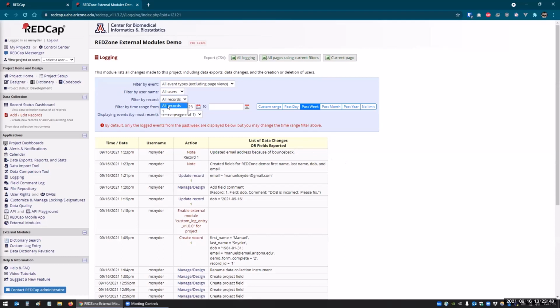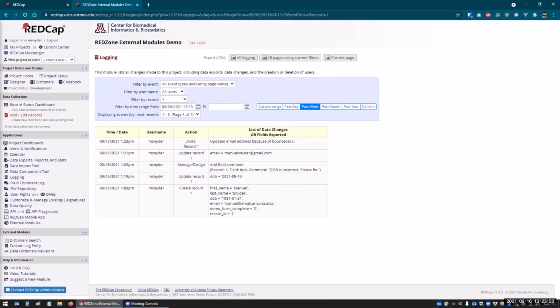And as far as I know, if I select record 1, those values stay there. So if I just want to see everything that's changed for record 1, these all pop up. These custom notes pop up as well. And this is really nice where if you have some data entry error, or if somebody says, "Well, I put this information in and this record for some reason is not correct," you can go into the logging and look to see if there's any changes that have been made.